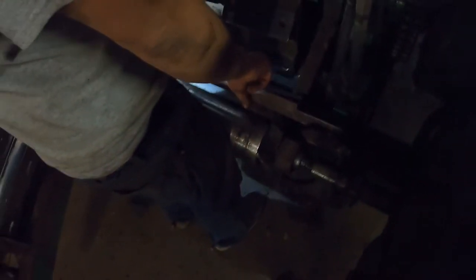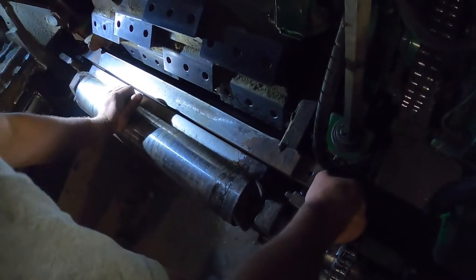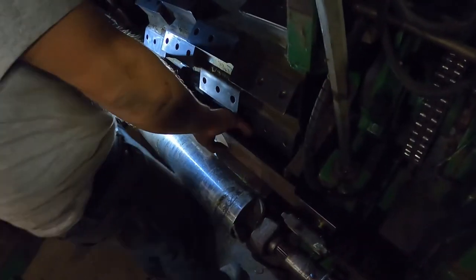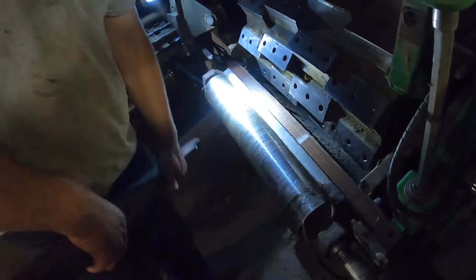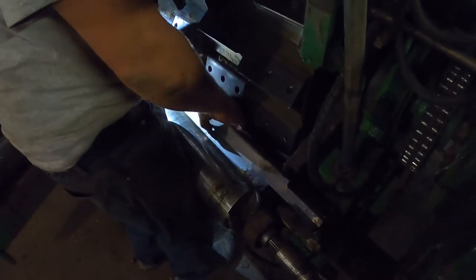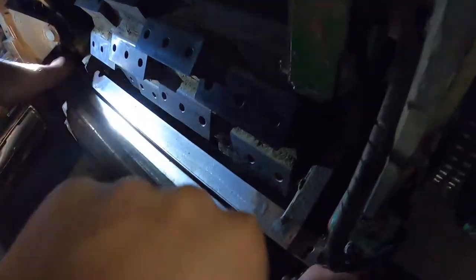He got that scraped off - it pretty much goes on exactly how it comes out. He's going to be pulling it out again because he's putting it in the old way. So now the worn edge is here and the new edge is here. Then he puts a little shim on the top on both sides and smacks all the bolts back in and tightens her up.